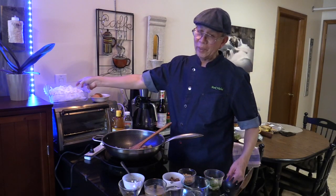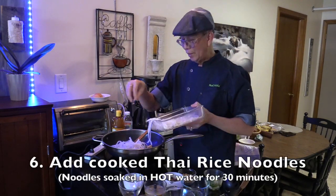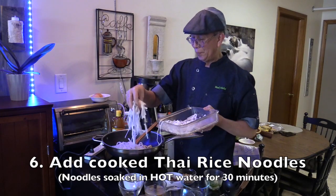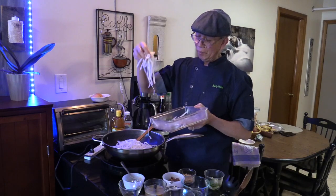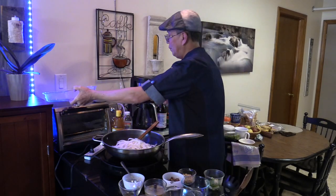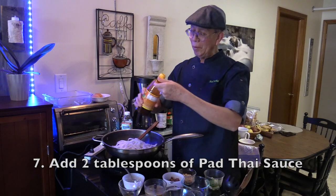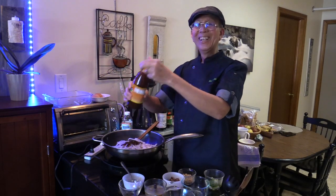After that, the noodles are ready. Soak them in very hot water for half an hour. After that, you drain them and make them soft. Then you add 2 tablespoons of your pad thai sauce.